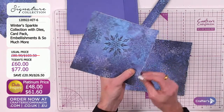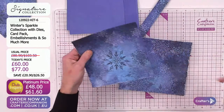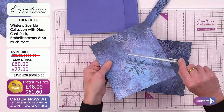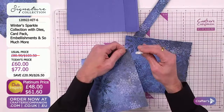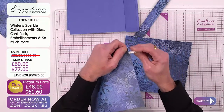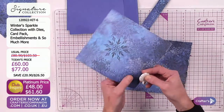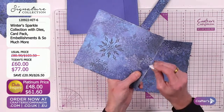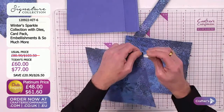And then talking about gilding flakes, what you could also do, if you've managed to get a hold of our new packs of Stay Sticky pens, is draw little designs or little snowflakes yourself on your patterned paper and pop in maybe one of the lighter shades or the silver gilding flakes. Yeah, that's a good idea.